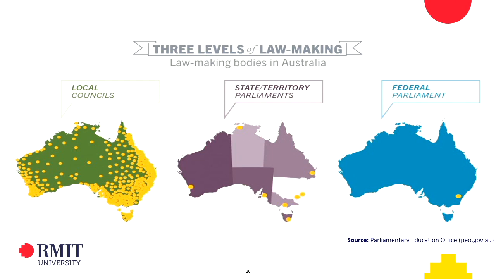Then above the states, we've got the Commonwealth of Australia. So that's the federation that we have. Now, the powers between the states and the Commonwealth are really set out in the Constitution, because there are still some elements where the states have residual powers that the Commonwealth can't interfere with. So although we've got this concept of a federation with a Commonwealth up here, there's still some competition in terms of who's got power in certain areas. And I'll explain that as we go through.